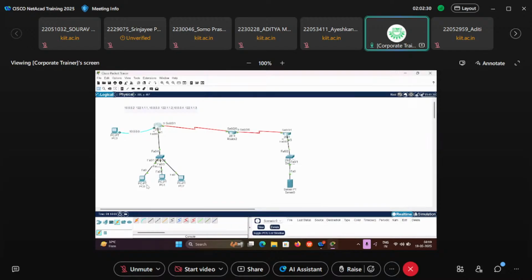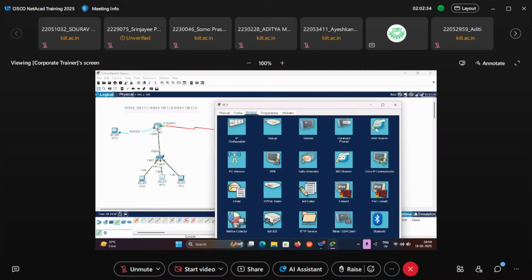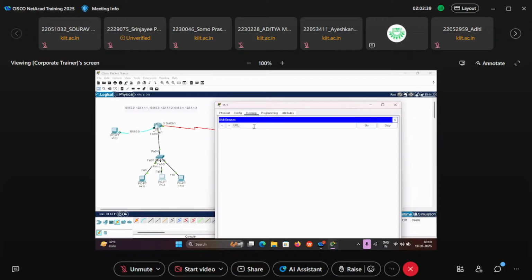Just go to the other PC. Let me check. 204.10.20.30 was the IP.